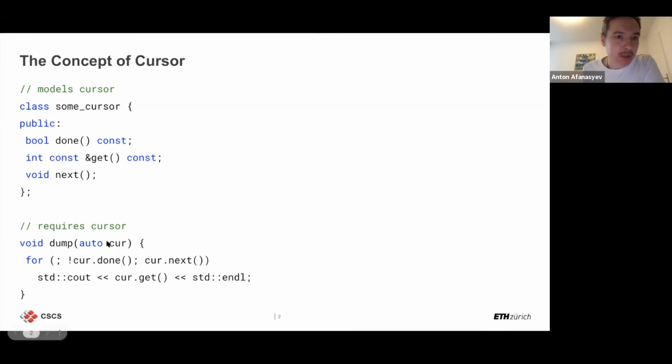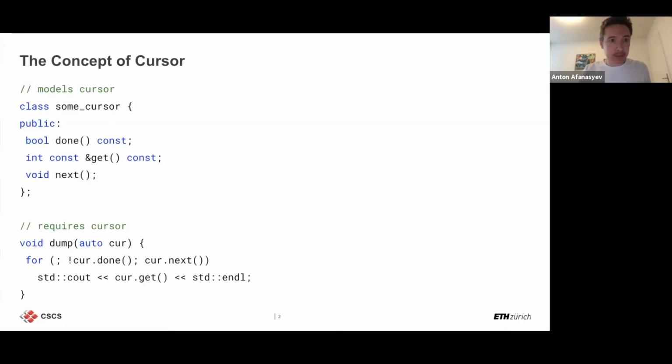So we can use either a double reference, the temporary object, or by value. But by value is more general, because if we pass by value, you can use this function with a temporary, or otherwise the function will copy your cursor.